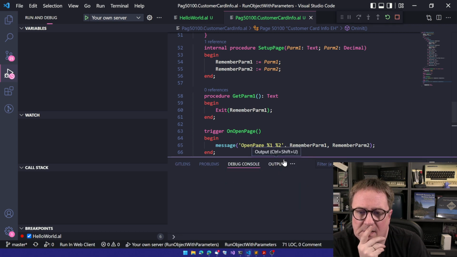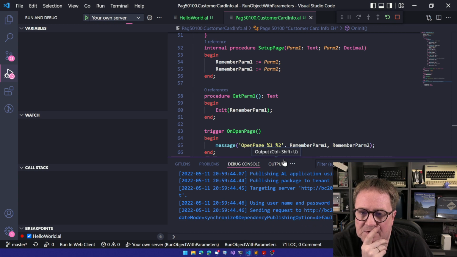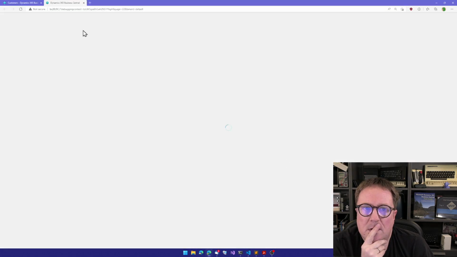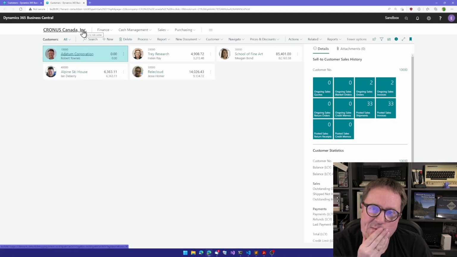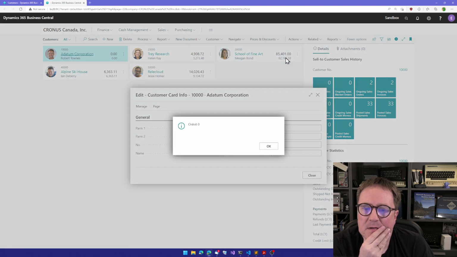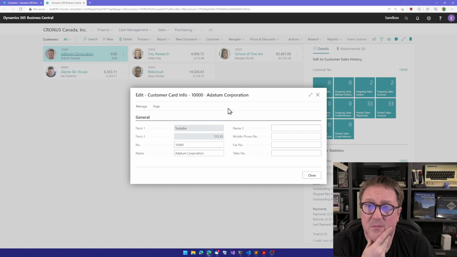So I'll hit F5 again, publish, and we'll go and do a test call. So on init is blank. Open page has the values, and of course the values are on page.